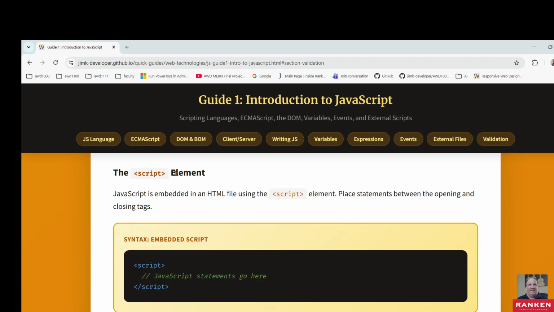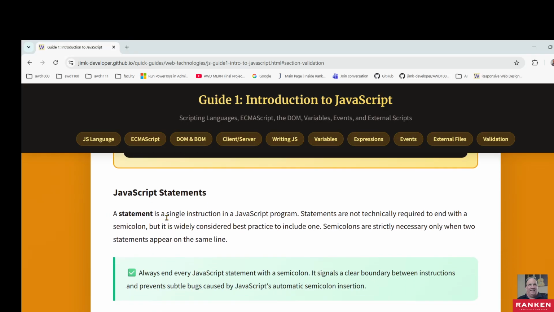The script element. The script element is embedded in HTML using the script element tag, right? Place statements between the opening and closing tags. A statement is a single instruction in a JavaScript program. Statements are not technically required to end with a semicolon, but it's widely considered best practice to include one.